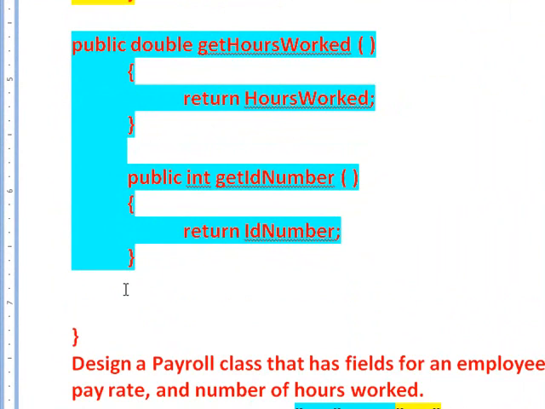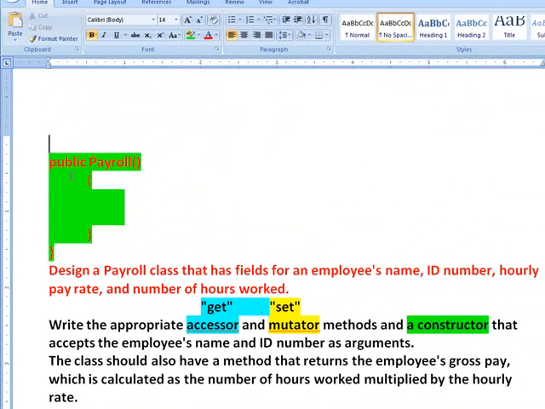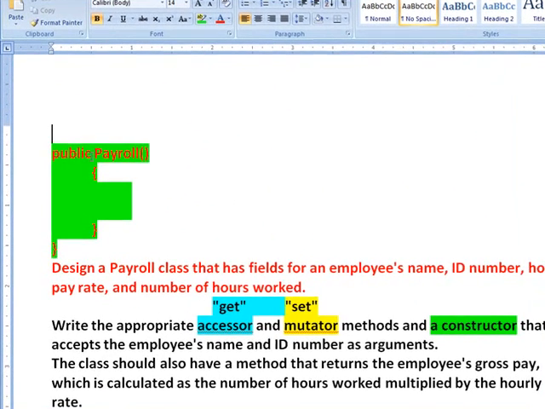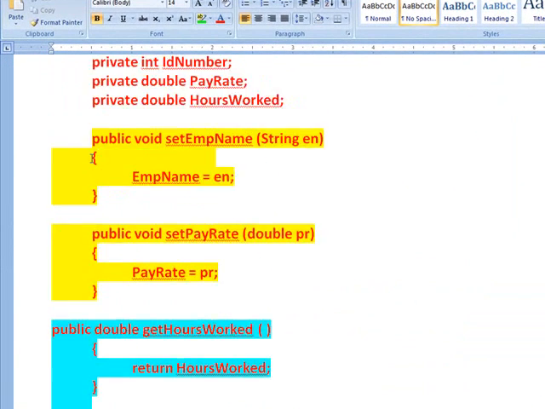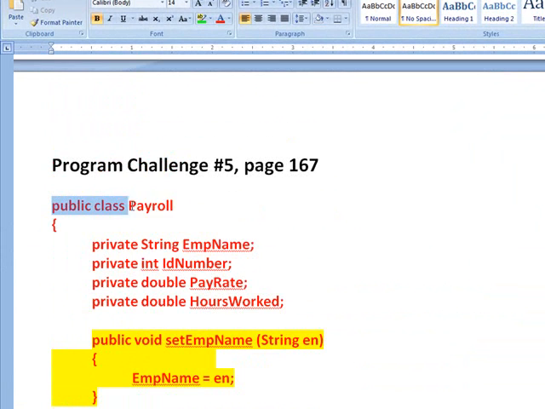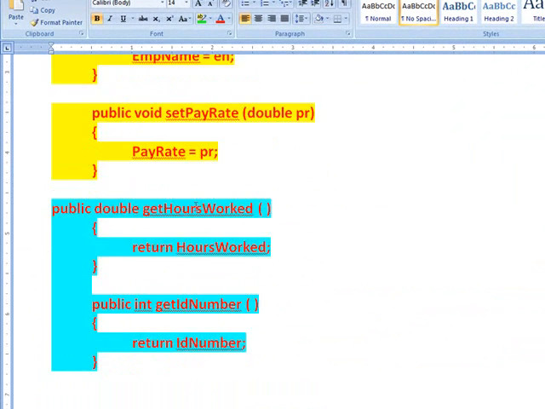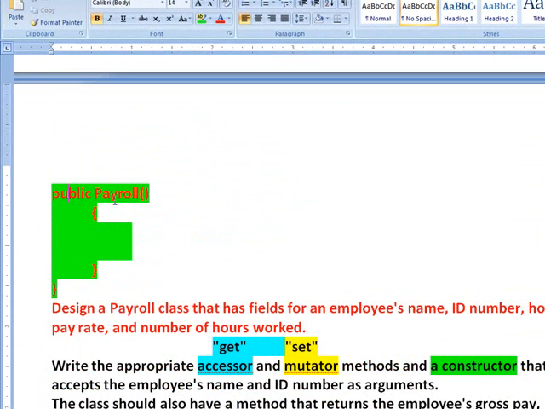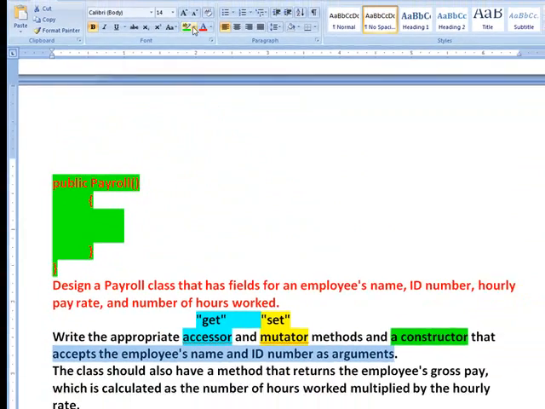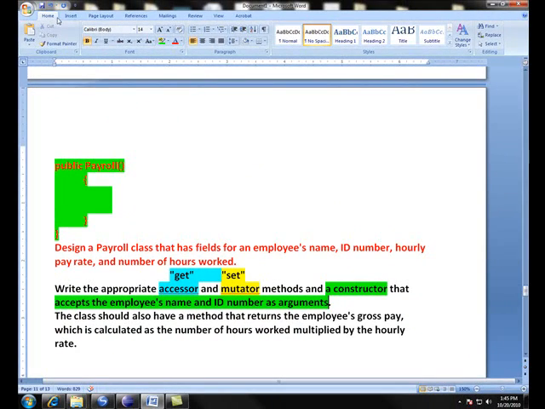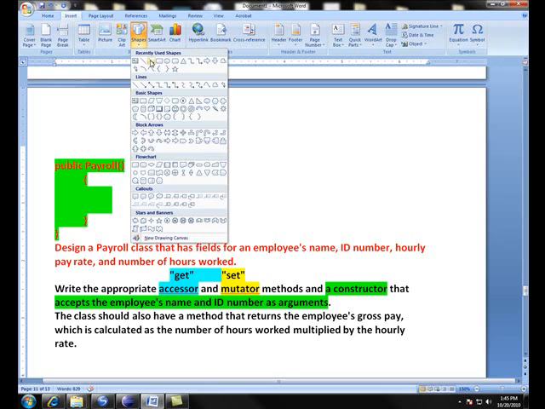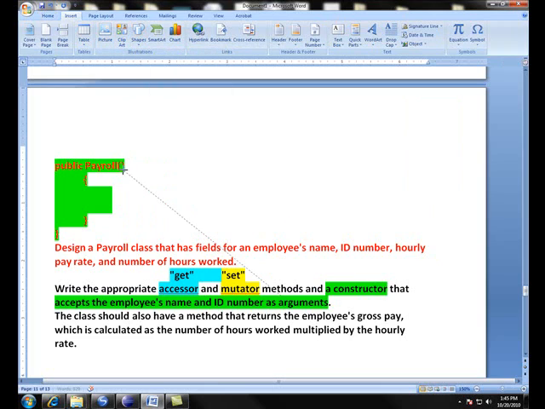It's totally up to you personally as to how you do it. And again, through the magic of video, here in the green is the constructor. Now again, don't get public Payroll mixed up with public class Payroll, which is the name of the big Java class. This is the constructor. I've got the word public and the same name as the class itself. Now it says in that constructor that it accepts the employee name and the ID number as arguments. The arguments are what you have in the parentheses right here.